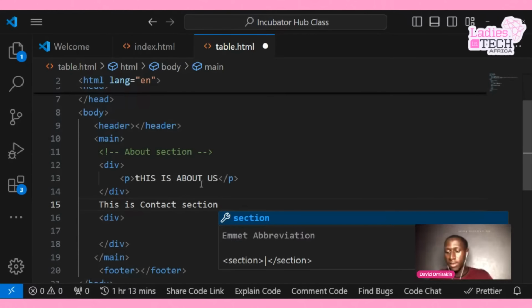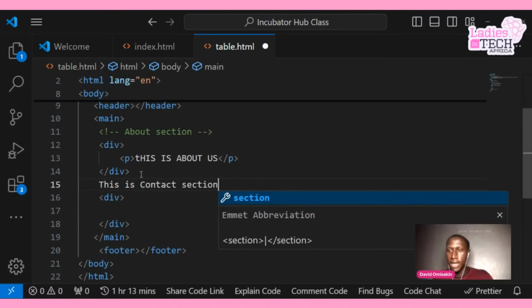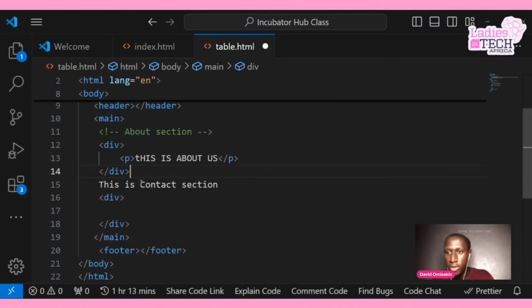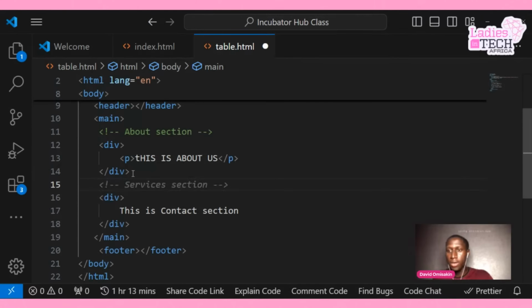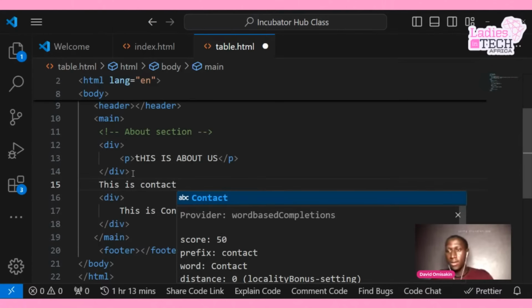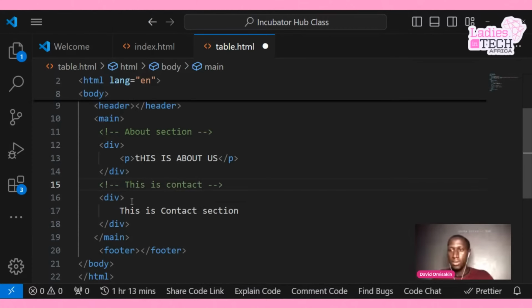So if I say this is contact section, then above it, sorry, I've made a mistake. Sorry, let me take it back. Okay, cool. All right, so I've seen my mistake already. So I have it this way. You can see it now. I can say this is contact. Then let me just comment it. So I can have this one inside the P tag here. So I'll cut this, Ctrl X, then I'll paste it here. And I have it this way.